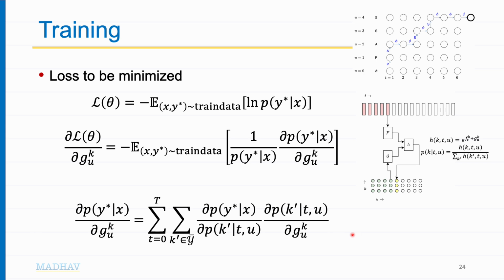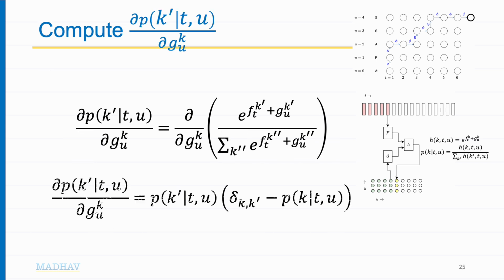The same thing, you can differentiate p(y*|x) with respect to g(k,u). But you see here now, you are summing over all t's, because here p(y*|x) is a function of both t and u. U is known, specified, but t is not specified, so keep that sum here. The rest of the things follow the same logic which we discussed. So we have basically seen how to compute this term, and this term we will see in a while. This term also similarly, you get this.